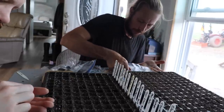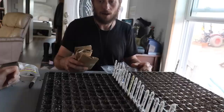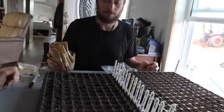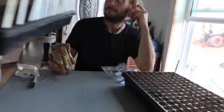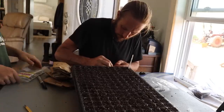It's hard to tell what seeds are viable and what aren't. Yeah. Wow, we filled up a 200 tray with lots of things. I feel like it should have been more. We're behind the eight ball. I know, we are. Okay, I'm gonna put these in there and get them out. I don't know if these seeds are viable.